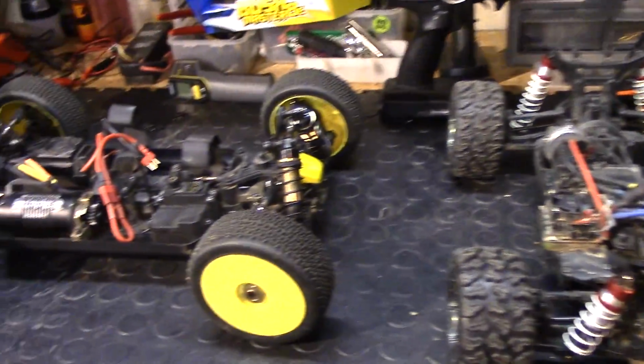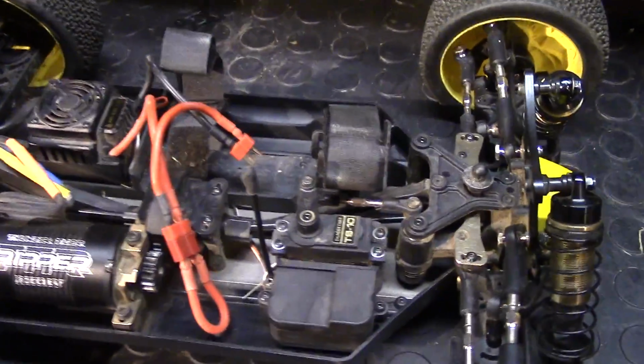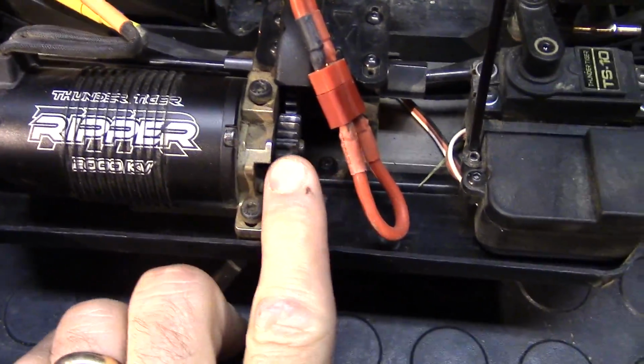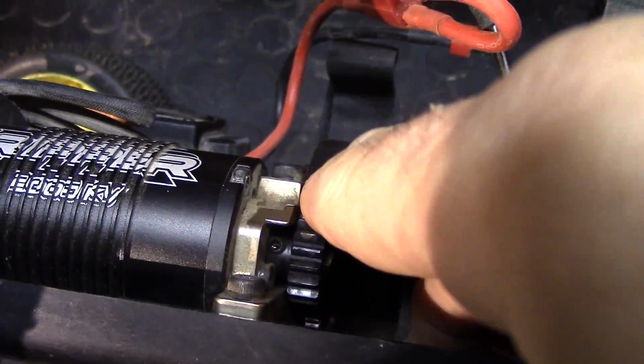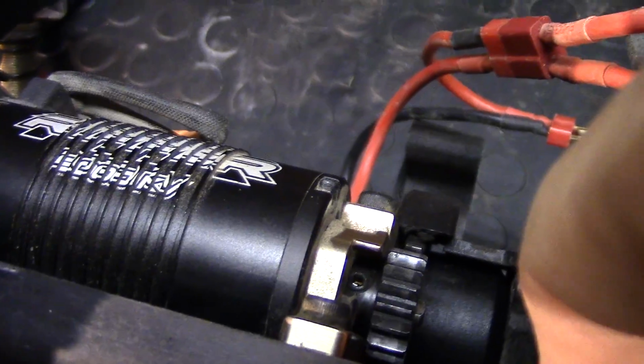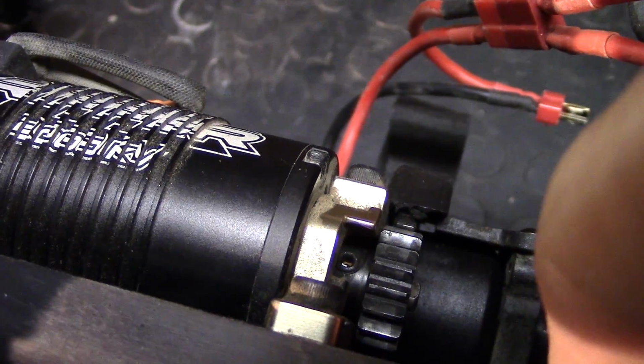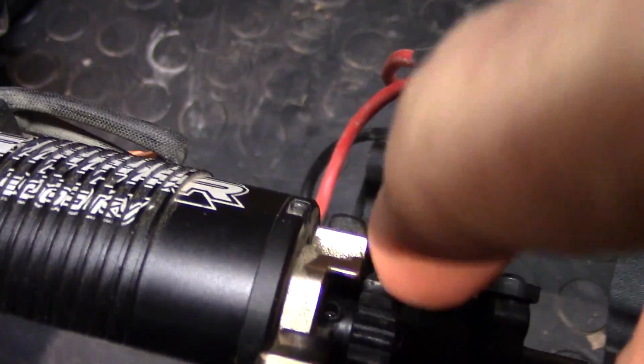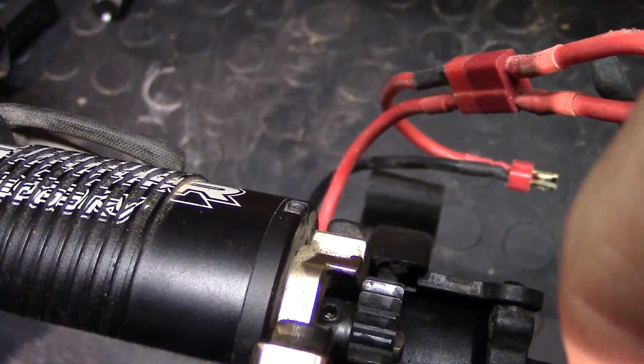The second thing is anything along the drivetrain. The first thing I like to check is my pinion grub screw. So let me lift this up for you. It's a small little screw. You gotta spin your, there it is right there. Get some light in there, right there. That tiny little screw can cause havoc. So yeah, definitely try to check that.